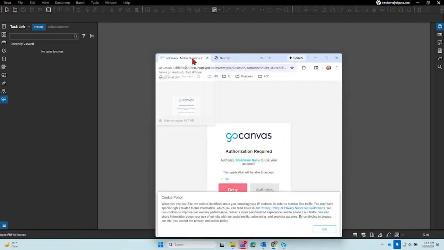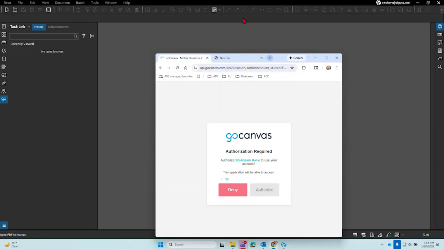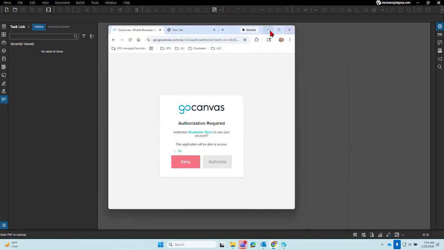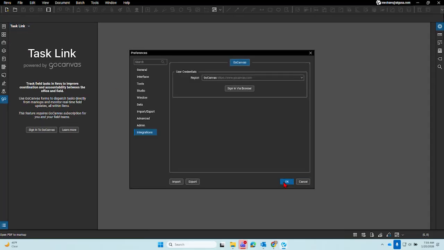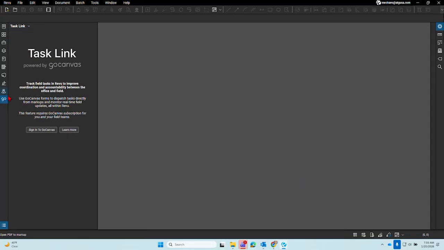That is the prompt, by the way, to authenticate the integration. So what will happen is, I guess we'll show that whole workflow. I'll sign out of here. I'll hit cancel. This is the new panel that you'll get from here. This is called Task Link. And from the ability to go through and utilize this panel, I don't think everyone has access to this yet. I think it's most people that went to Unbound, and I believe also if you are, no, I think this is active for everybody.